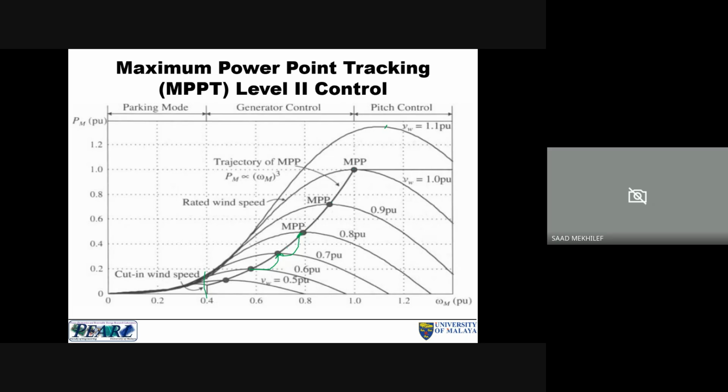For example, when I want to move from this point to this point, there are two possible ways. Either I reduce the steps, and then I take a longer time to reach the next MPP. But if I make the step bigger, I can reduce the time, but I may miss it. For example, it's here, not here. Then I jump here, and then go back here, maybe, and then jump here. So this is what you call the oscillation.